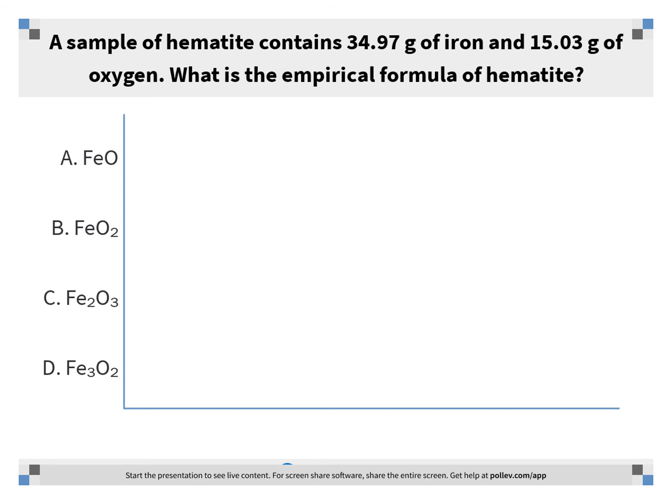Be careful, we don't want to round that 1.5 all the way up to 2, because that's not really trusting the data. Instead, we're going to multiply each of those subscripts by 2 so we can maintain that same 1.5 to 1 ratio while still having whole number subscripts. We end up with Fe2O3, which is C, instead of answer B, which we would get from rounding the 1.5 up to 2.